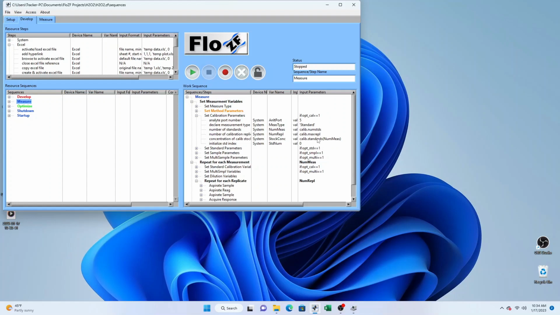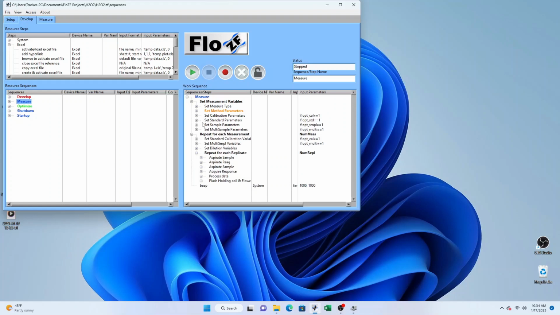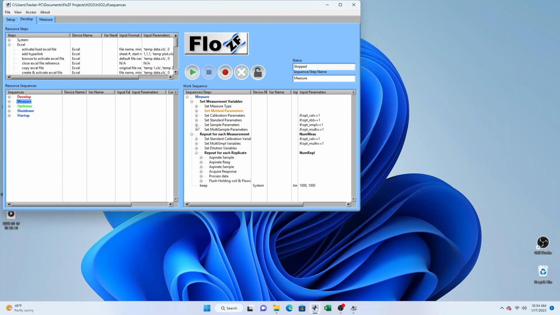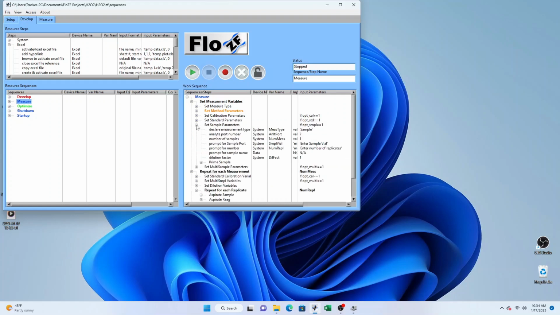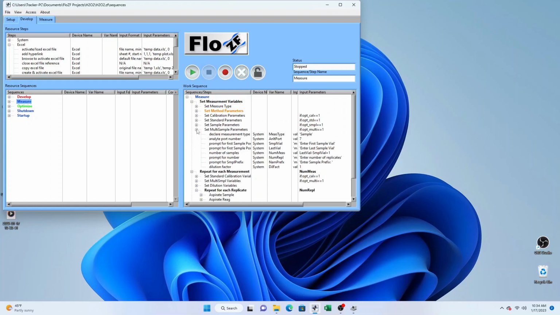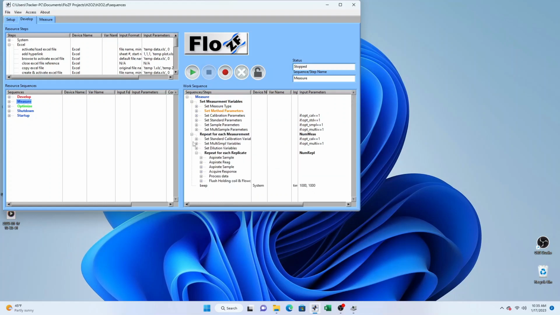All the other standards are created from that stock solution by doing a dilution as part of the sequence, and we initialize a counter called standard num. And so in a similar fashion, there are conditions for just doing a single standard, for doing a single sample, and for carrying out a sequence of samples from the multi-sampler.